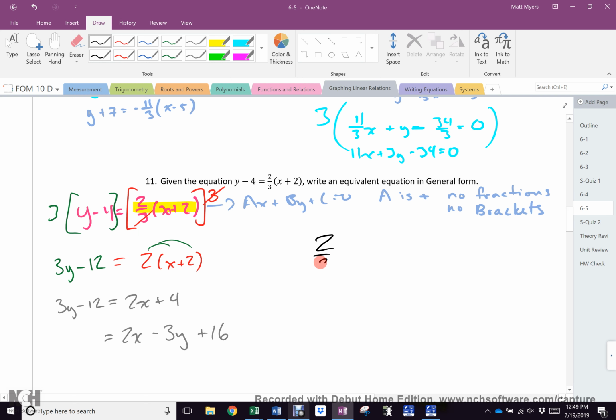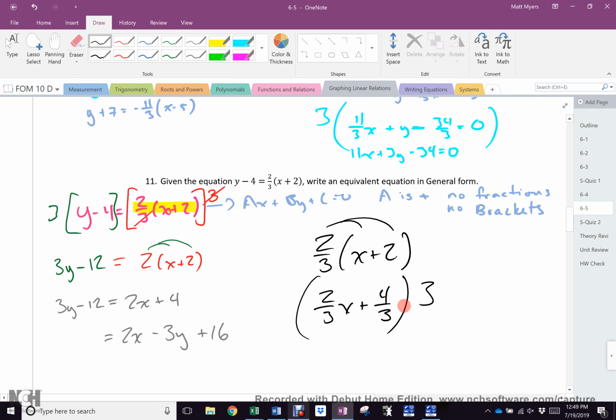When you see 2/3 times (x plus 2), most of you, and I didn't give you a chance to do this this time, want to get rid of those brackets by distributing, right? Which gets you 2/3 x plus 4/3. And then you're like, oh! Fractions. And then you get scared. Now, of course, you could just multiply that by 3 now, right? But in my experience, when kids get to here, if they try to distribute a fraction, they flip out and they start doing things wrong because they're seeing a fraction.